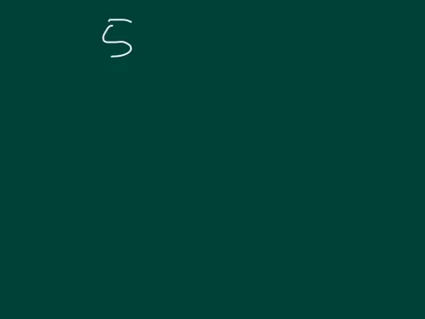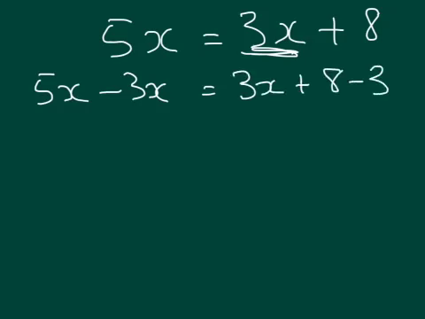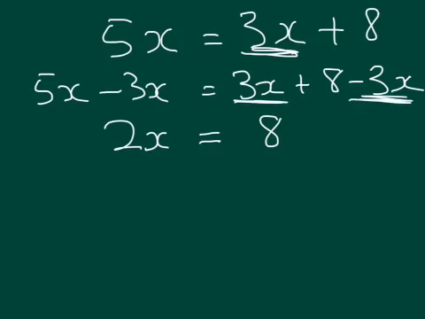Right, so looking at how we're going to show that with algebra, we get 5x is 3x plus 8. I want to show my lifting off of the 3x. So we're going to write down 5x, take away 3x, equals 3x plus 8, take away 3x. That leaves me with 2x on this side is the same as 8, because the 3x, take away 3x, has left no x's over here. So 2 lots of x are 8.